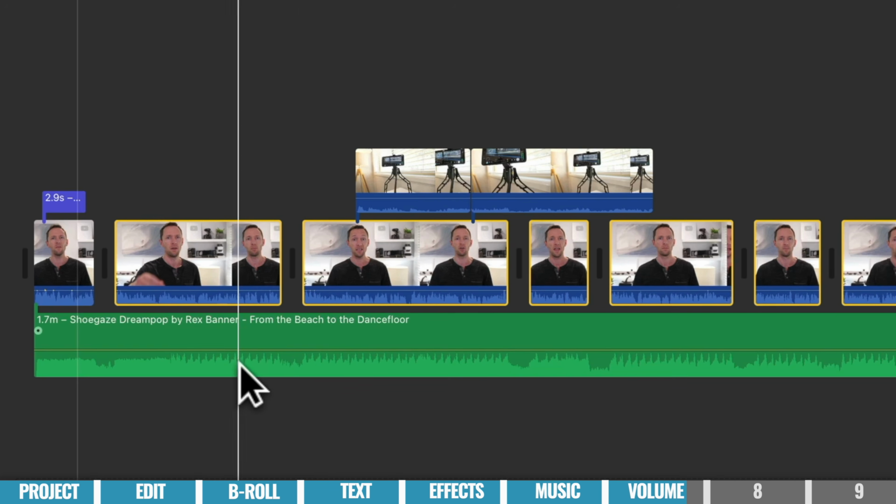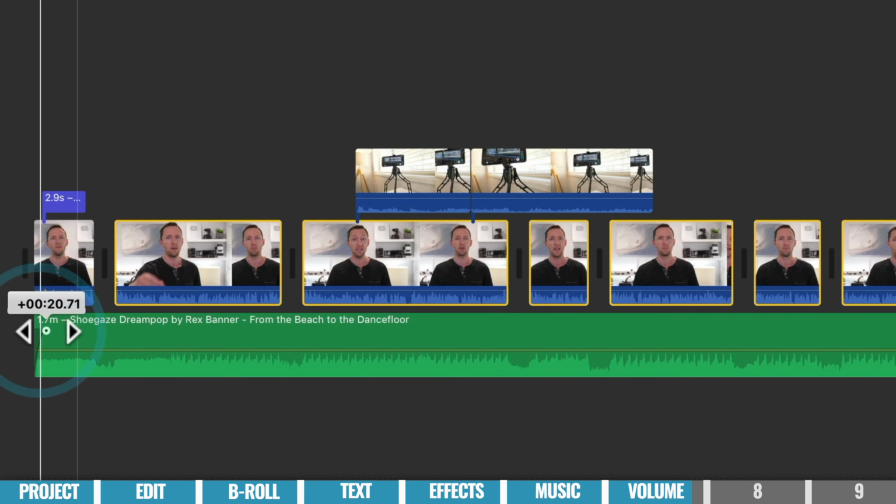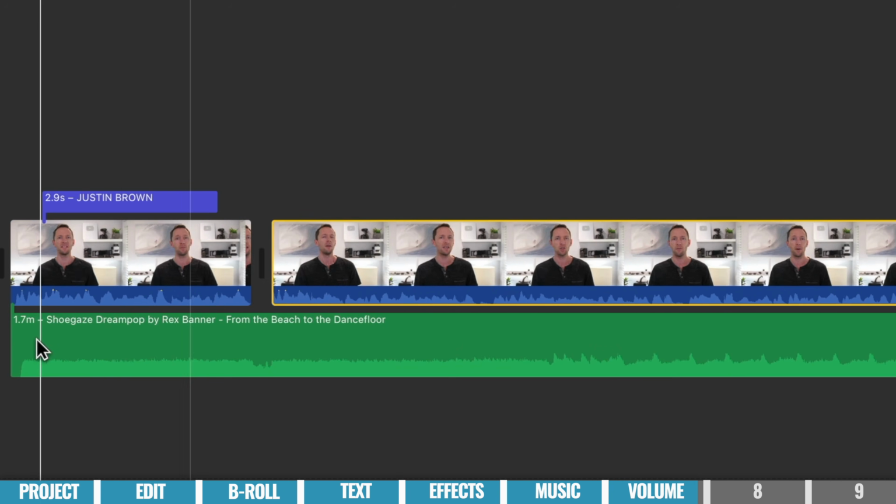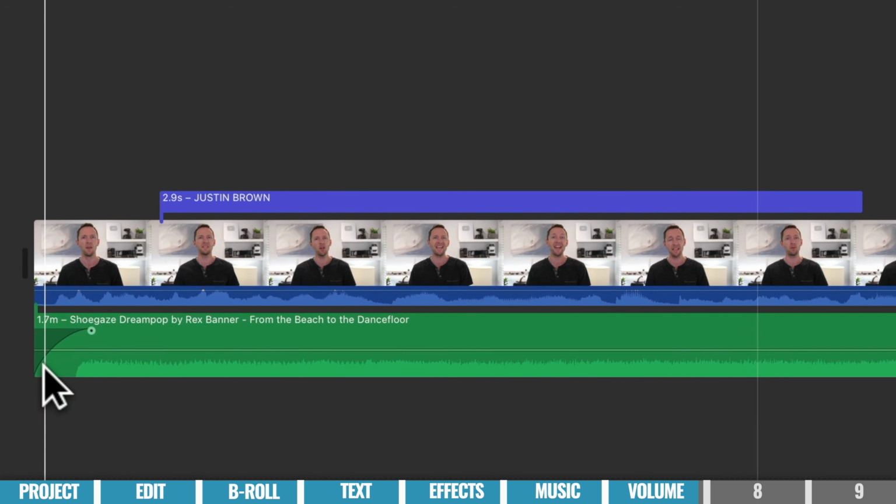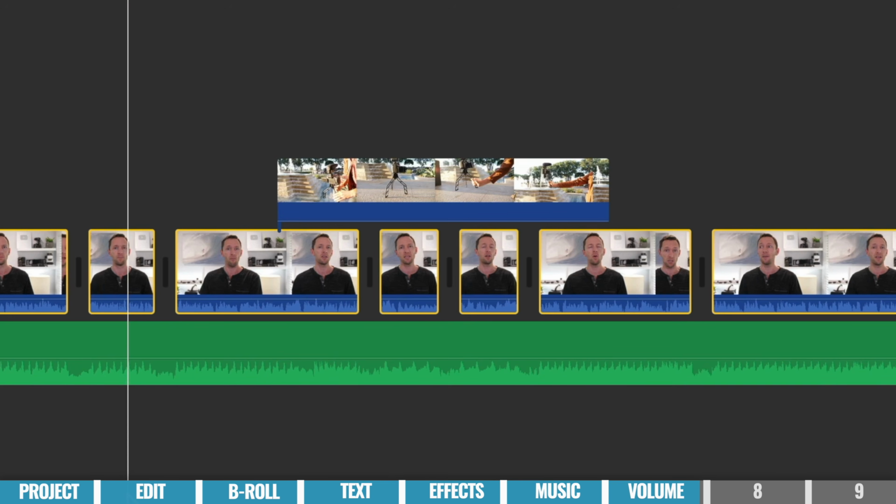Now we can also fade in any of our audio or any of our music here as well. We can see that when we mouse over this clip down the bottom, if we come over to this far left-hand side, there's a little circle there. If we click and we drag that in, then we can actually choose how long we'd like this audio to fade in for. So we can see if I do it right here, that's about 5 seconds of a fade. So if I zoom in to see what that looks like, now audio here is going to fade in at that point.